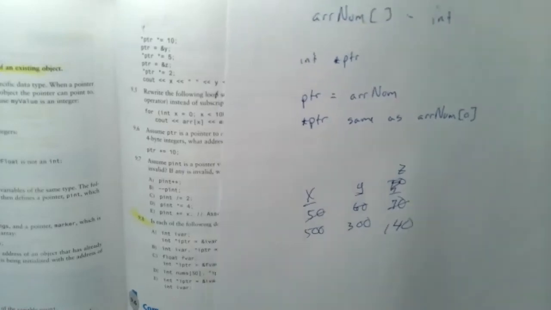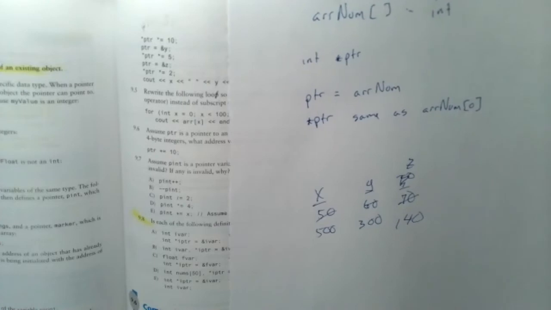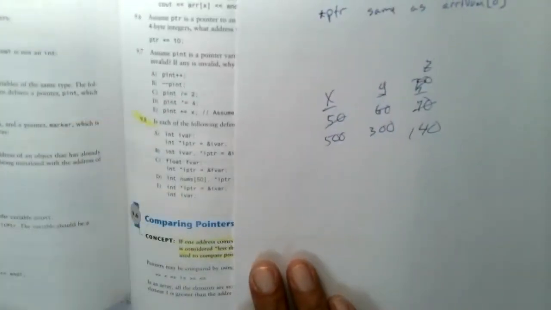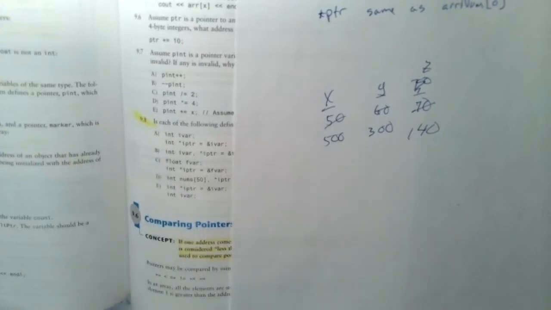I don't know who the genius is that wrote it in pen. I'm going to try to do this, cover it up. A, valid or invalid? Deal or no deal?